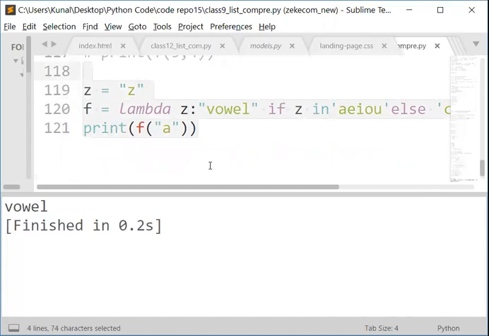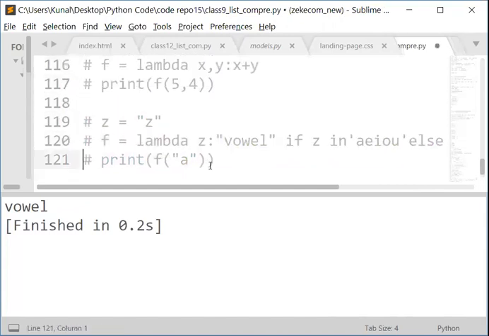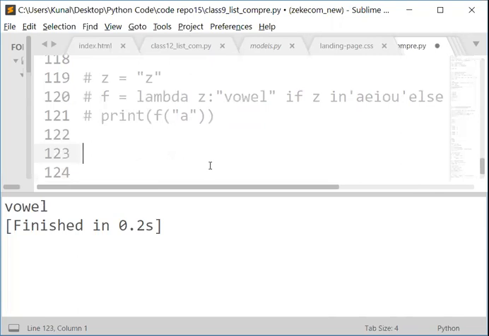Another use case of lambda. We have solved that problem, right? Sort the dictionary based on the values. Everyone remembers it?